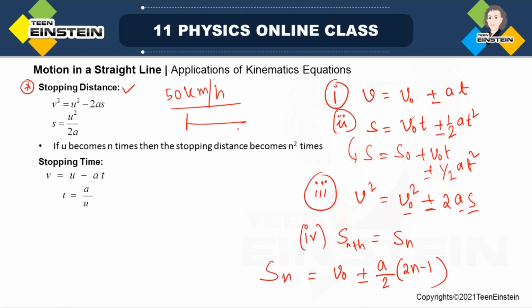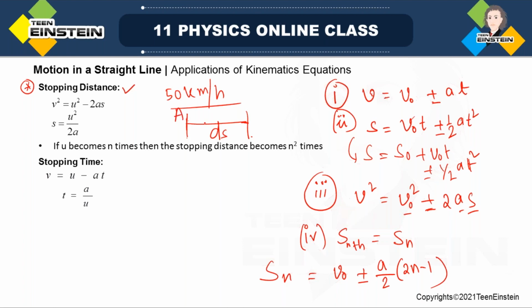Suppose you start applying the brake over here. It will travel a certain distance, suppose that is ds. After traveling this much distance, it will stop here. So the distance you travel before your vehicle stops completely is actually called the stopping distance. I'll just repeat once again: the stopping distance is the distance traveled by a car before it stops. So suppose the situation demands you to stop the car, you start applying brakes, and before your car really stops, you are already traveling a distance.